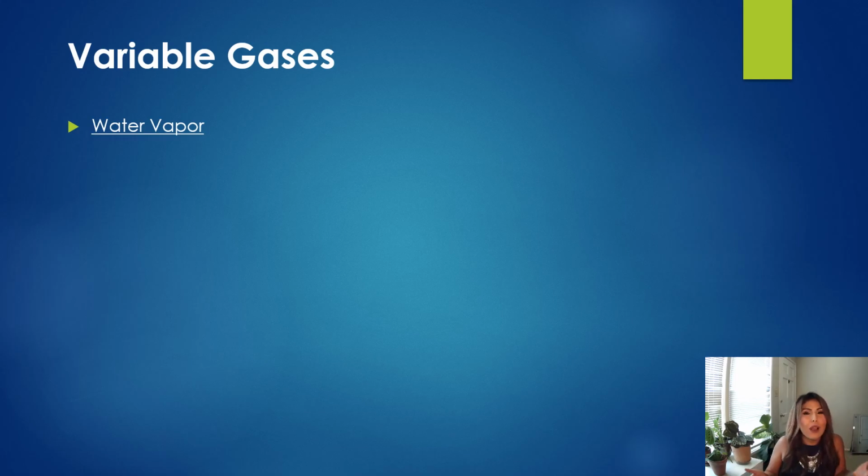Water vapor obviously is water in the form of gas, and water evaporates. We can't see it, but it is a gas, and it's called water vapor. Water vapor does have an effect on our weather and our climate, right? The more water vapor there is in the atmosphere, the less evaporation happens, the more condensation begins to happen, and then we have more rain begin to fall, okay? It is invisible. The visible form of water in the atmosphere is clouds and rain.